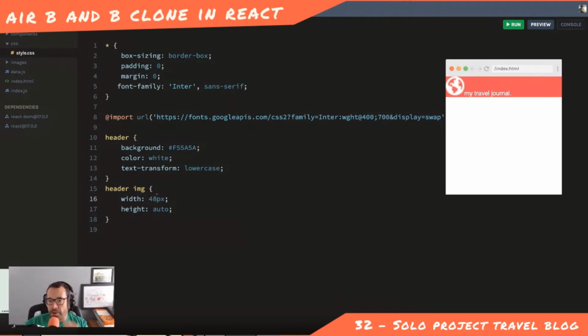I wonder if I can output that as an SVG instead, which means it will scale nicely, unlike that monstrosity. So let's go back into Figma.